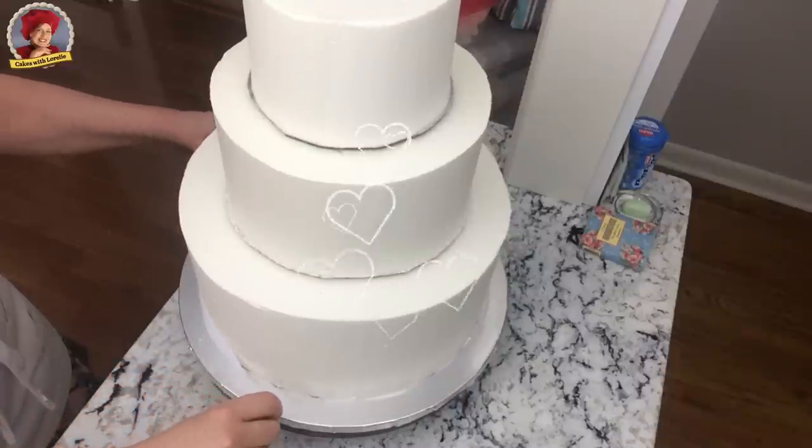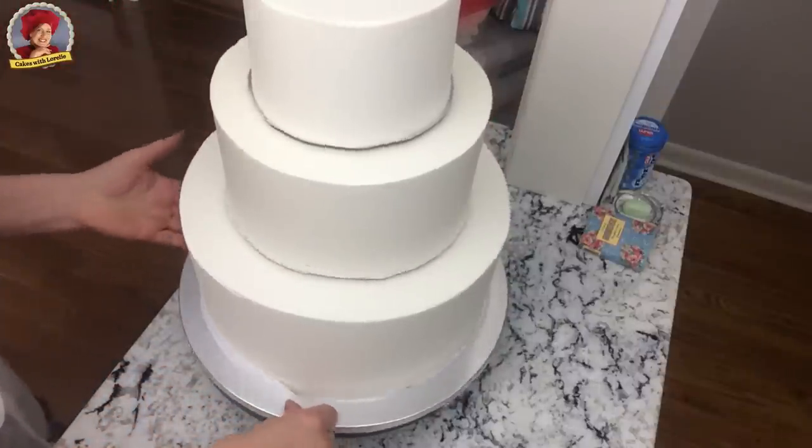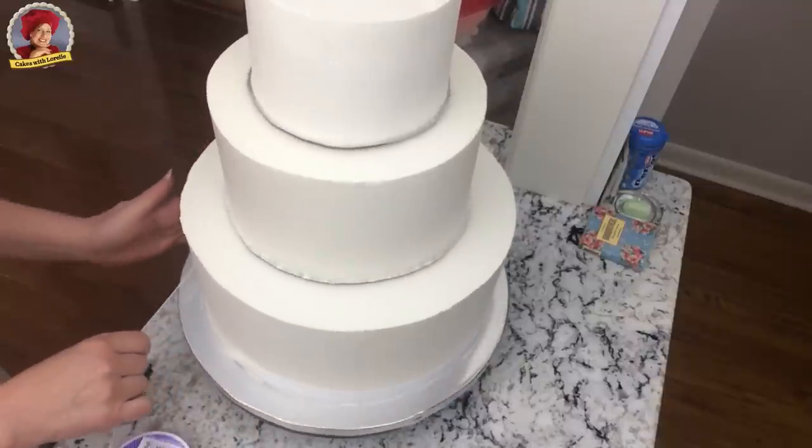You can put fabric ribbon directly onto a cold buttercream cake. I used 2 layers of ribbon, 1 solid and 1 sheer. A little dab of buttercream holds the ribbon together.